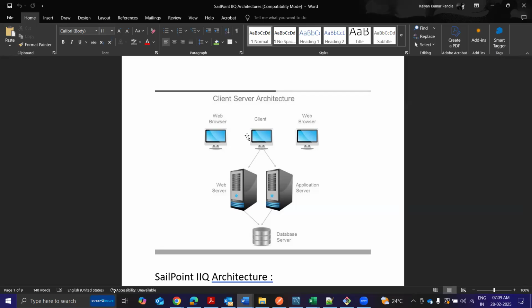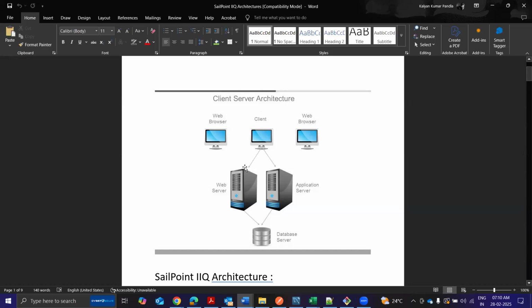For example, initially when you hit amazon.com, from this client amazon.com will go and this server processes your request and it gives the Amazon homepage. So once you get the response from this browser, you will get the homepage. Then after getting the homepage, you will click on something called orders. So when you click on orders, again a request will be sent to the server and the server will process the request where it says, okay, you are the logged in person and it is supposed to show the list of orders. So it sends you the response. And once a response is received, then you will see the list of your order history.